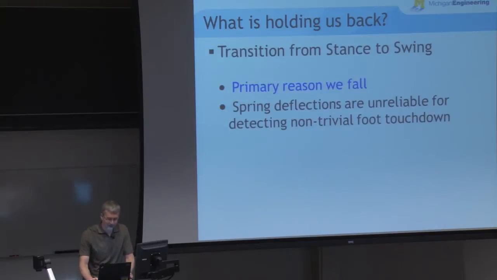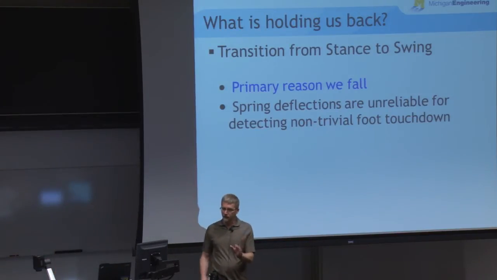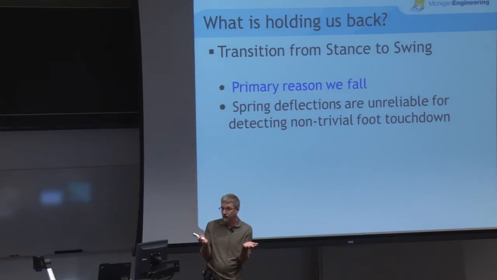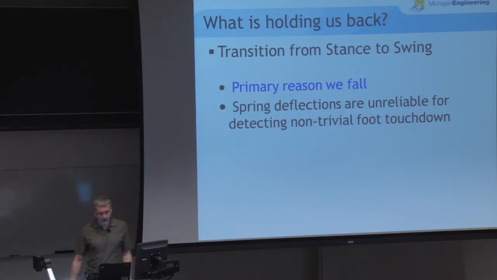Yeah, so thank you. Where we're having trouble, I am heartened by the fact that we're not falling sideways. Our lateral stabilization, at least on these initial steps, where it's really slow and really hard to do lateral stabilization well, is working. The primary reason we're falling, kind of disheartening, is that we are doing a very bad job on stance to swing transition right now. And I think it's because we're undersensed.